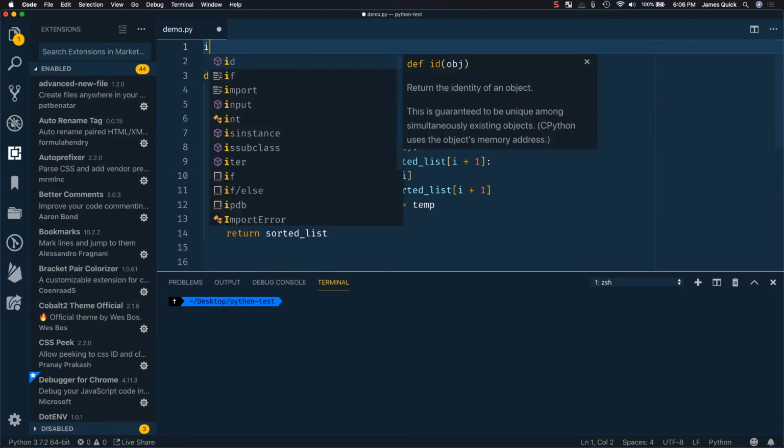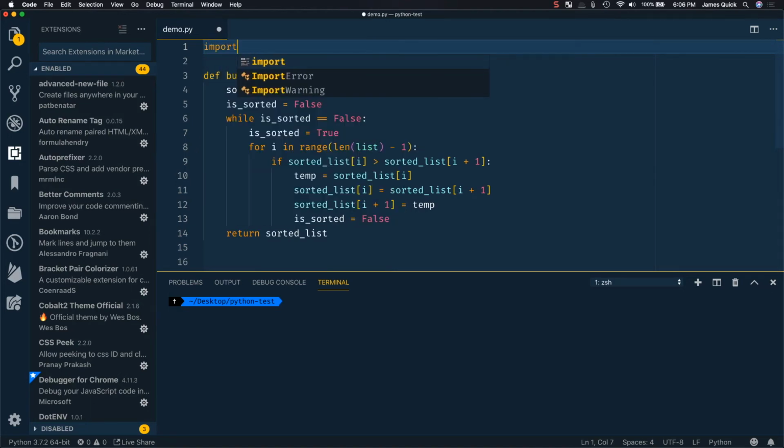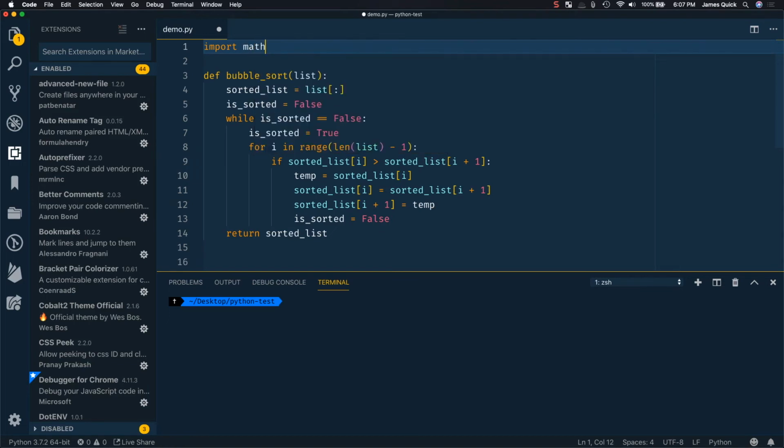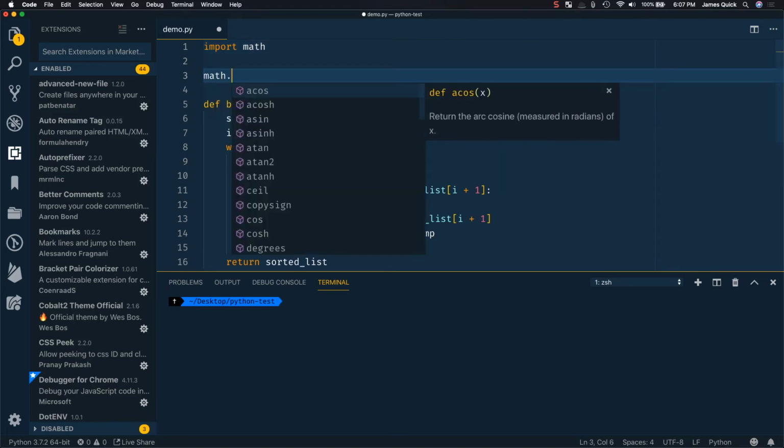Another thing that is useful in here is a very common thing that you'll do, importing packages. So if I wanted to import the math package, as I start typing in M, I can get some IntelliSense and see that there's math. And notice that I started typing capital M. It's actually lowercase m. So if I press enter on this, it's going to go ahead and give me what it actually should be. Then if I try math dot, obviously I'm going to get, like we said before, the functions defined here to look through.